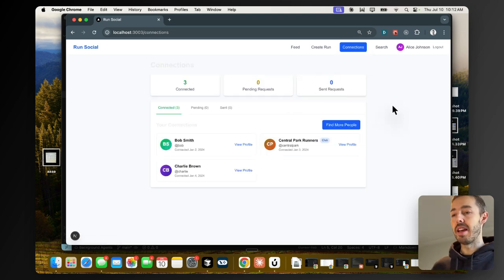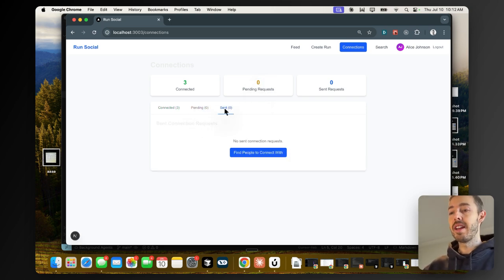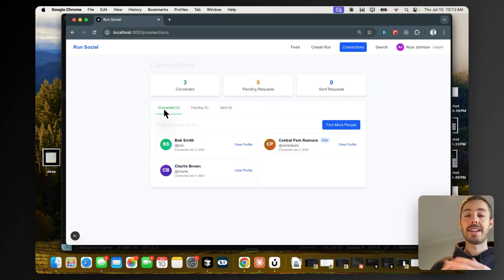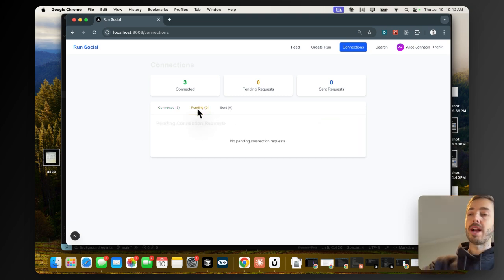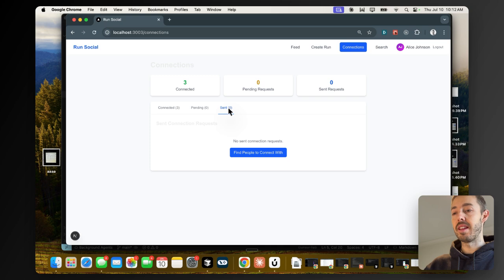If we come to connections now, okay, we can see the connections. We can see that it's thought about this just a tiny bit more, in that it might require some kind of status, so that if you send a connection, it actually has to be approved by the person you're trying to connect with. So we can see the people that we're connected with. If we've tried to connect with someone, we can see that in sent, I'm guessing.